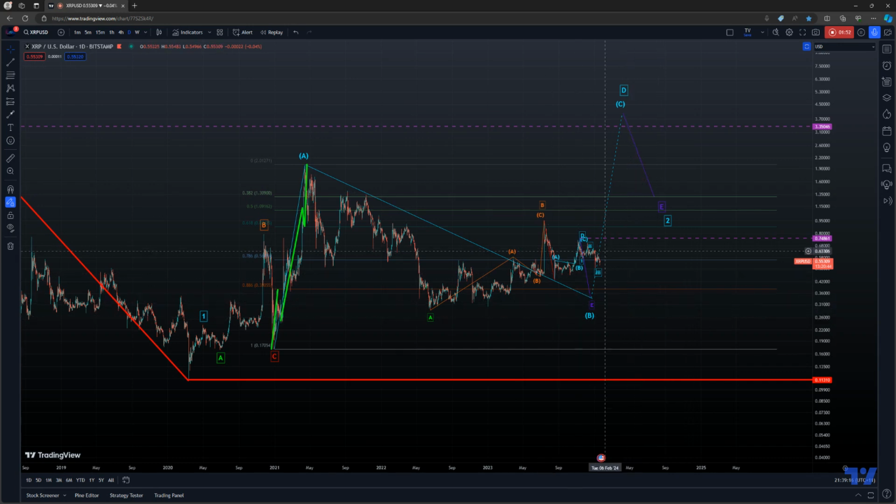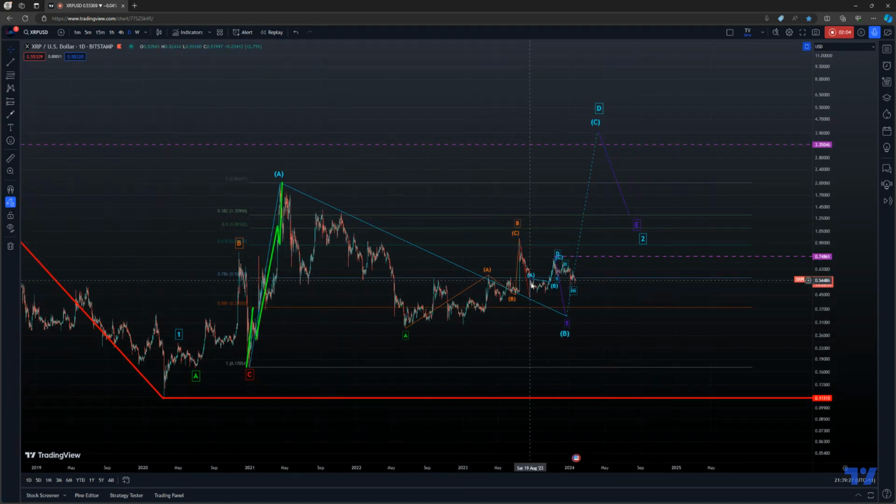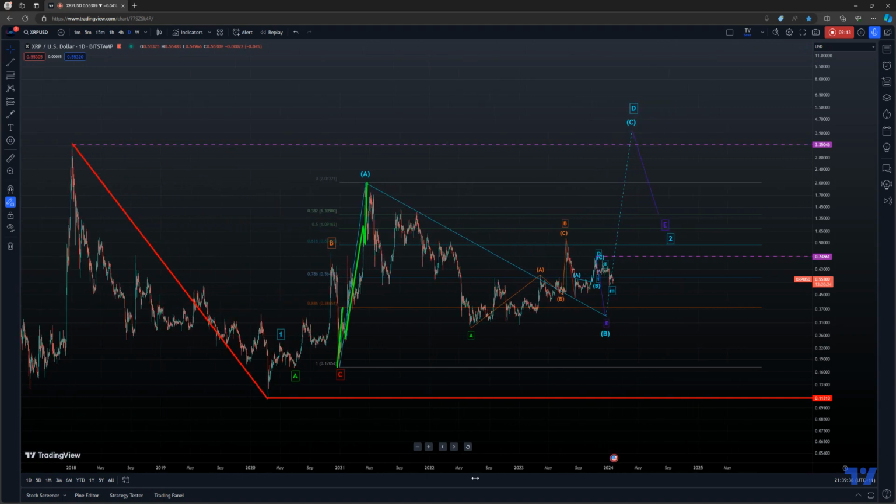Right now, I'll go to the small degree in a moment to explain where I think we are in wave E and also where I think it'll fall down towards using a bit of confluence and just knowledge on this particular CDE pattern. So when it comes to the pump, I believe that D waves are the breakout wave. When we get this type of movement, it's usually trying to signal a breakout, but it tends to get rejected. And I believe that there's a possibility that this might be in line with something that I believe is going to happen in the market this year.